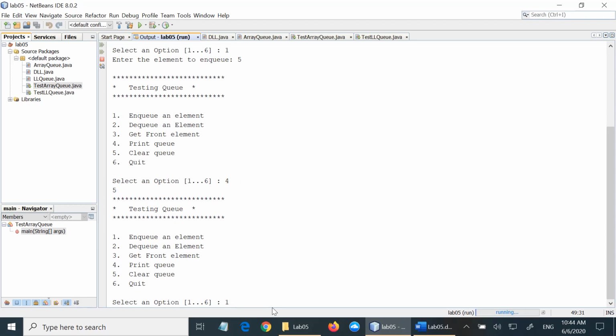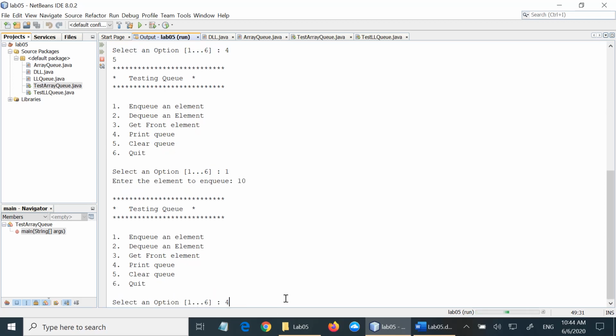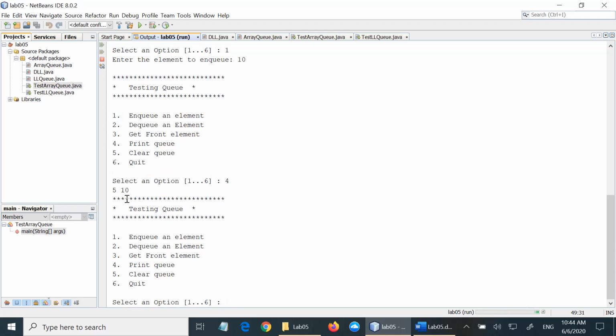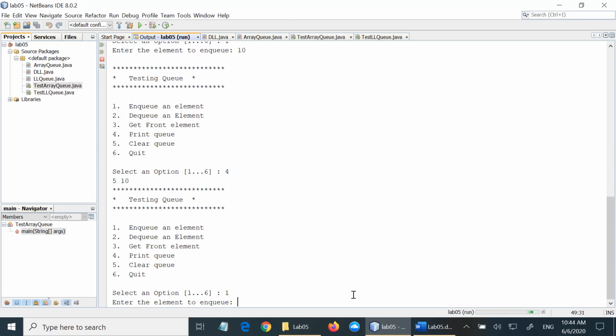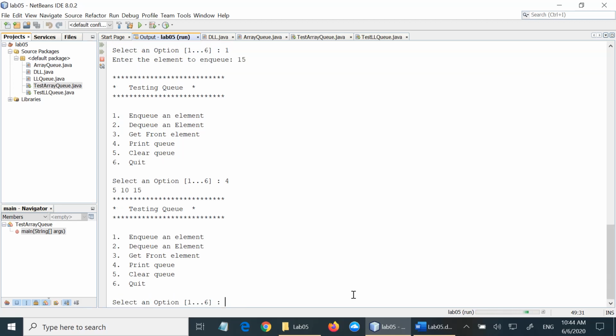Option 1 again to enqueue, let's say 10. If you print the queue, option 4, you will see 5, 10. Enqueue 15 and print the queue, option 4, you will see 5, 10, 15.